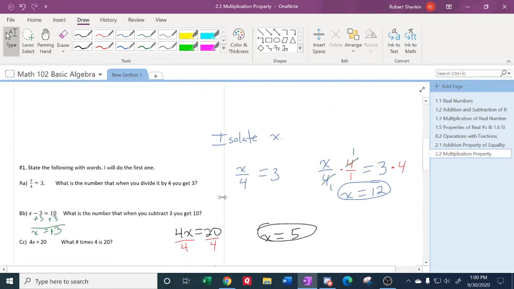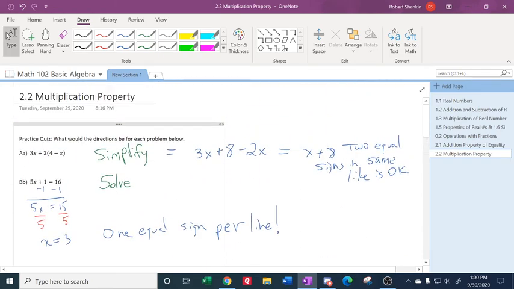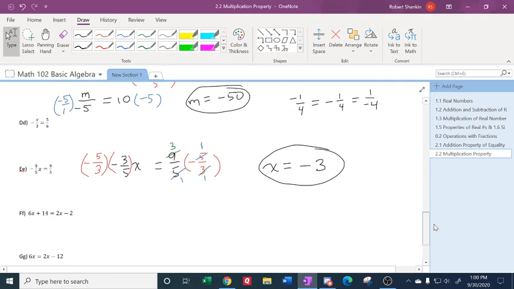Alright, so the homework is 1.2. I mean 2.2. Was the answer to that last one 3 or negative 3? Sorry. The last one was negative 3, because we multiplied both sides by negative, and then this right-hand side became negative. Okay, thank you. Glad you asked for clarification.